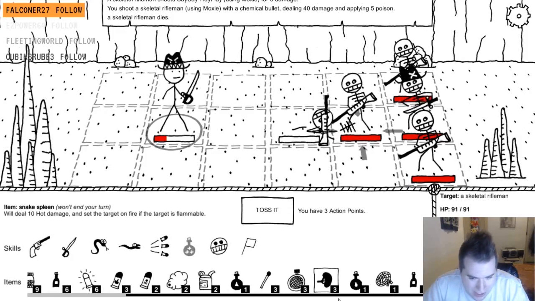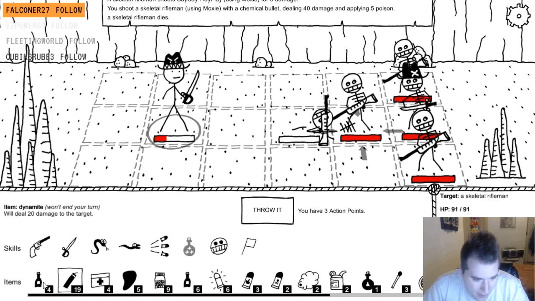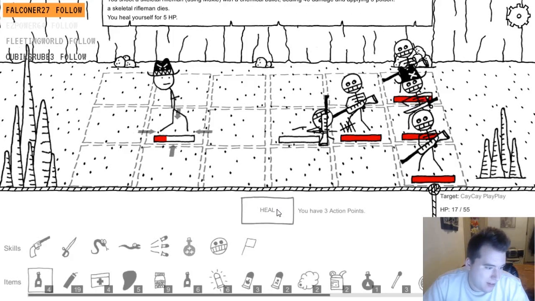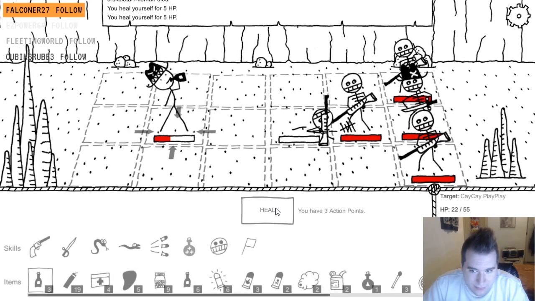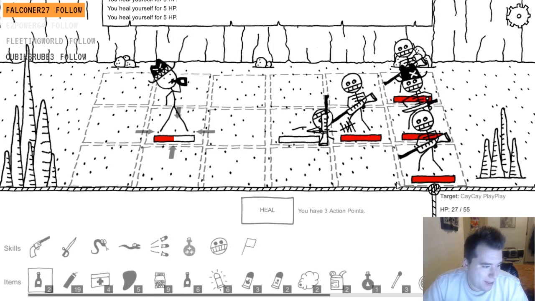Okay, here's what I got. I gotta drink something. That heals my poison. Snake medicine. It's only 5 HP, but it doesn't end my turn, so. And a little baby heal. Little baby heal. Yeah, a little more. Just fully top it off.